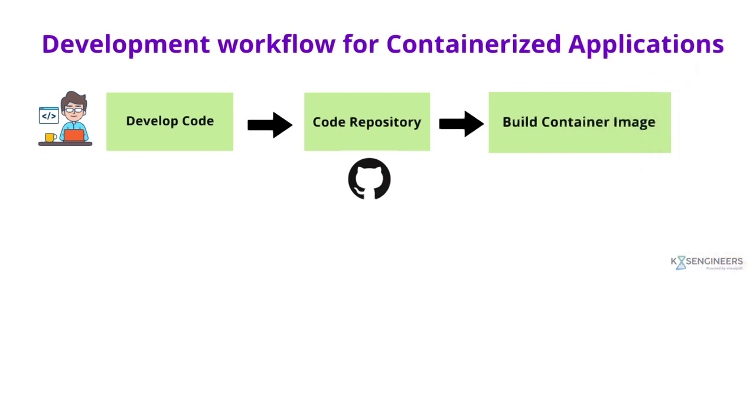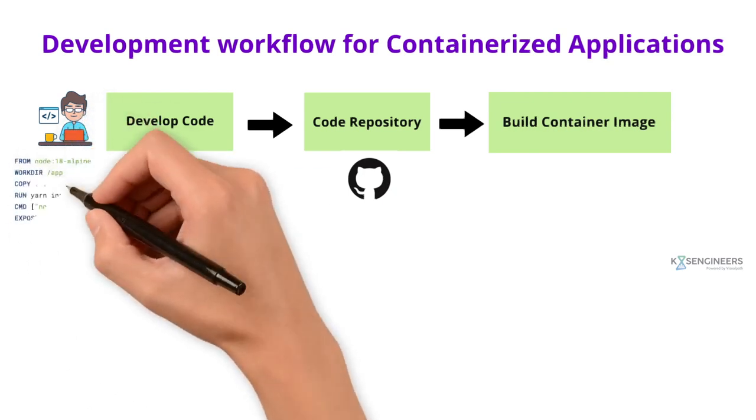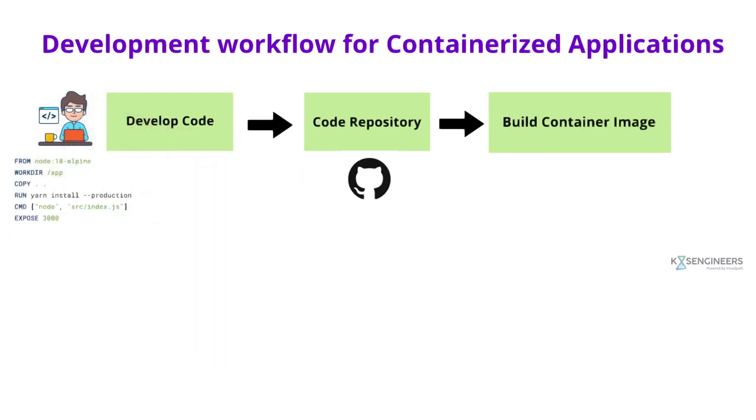Earlier what we used to do, we had to build the code. Now we have to build the container image. For that, we can use a Dockerfile, so we have to learn how to write a Dockerfile. Till now, we have written the code. You might be working as a .NET developer, Python developer, or Node.js developer and so on. After writing the code, additionally, we have to learn how to write a Dockerfile so that I can build the image in a containerized platform.